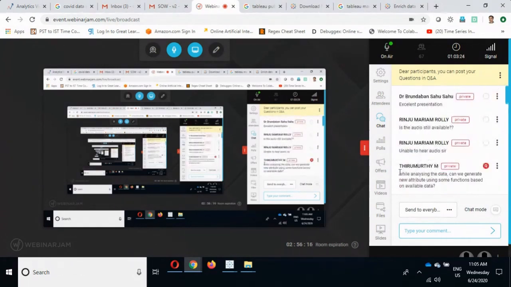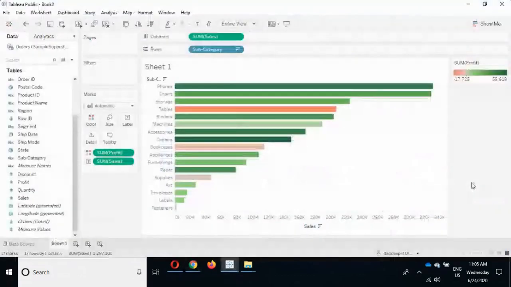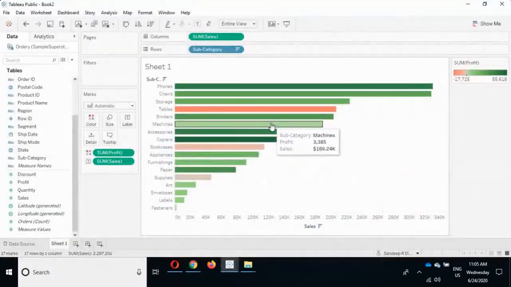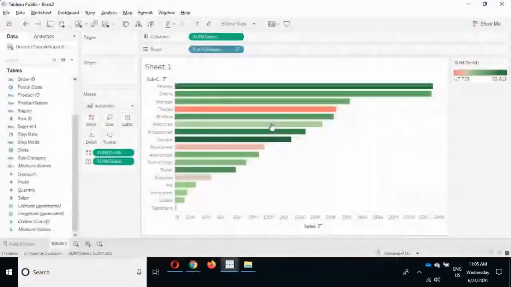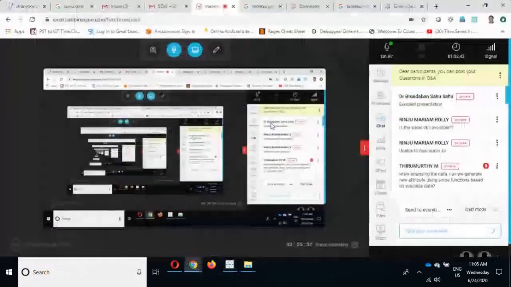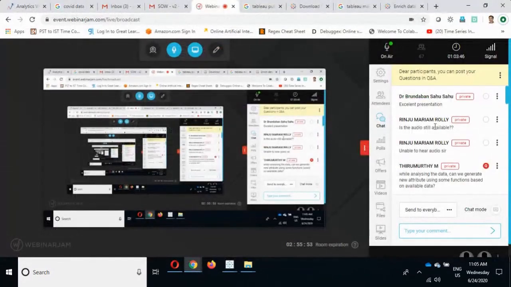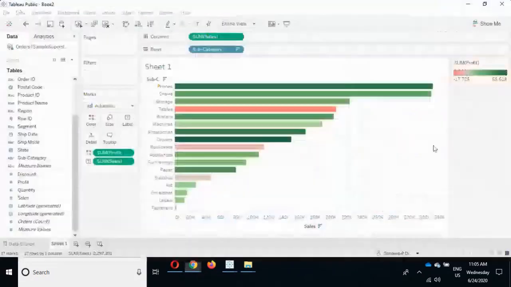Trimurti sir asked: while analyzing the data, can we generate a new attribute using some function based on available data? Yes, sir. I will show you. That's known as a calculated field, and I will do that in some time.